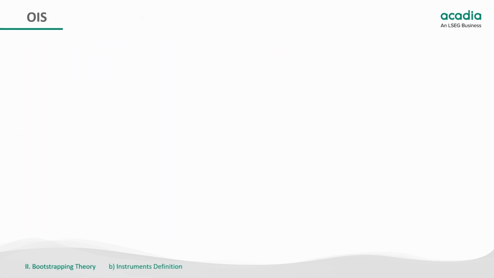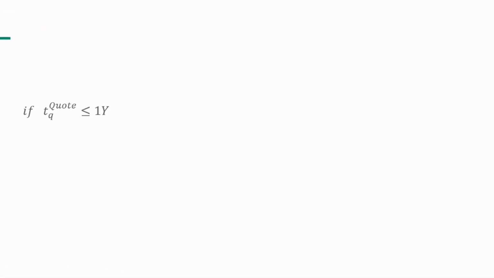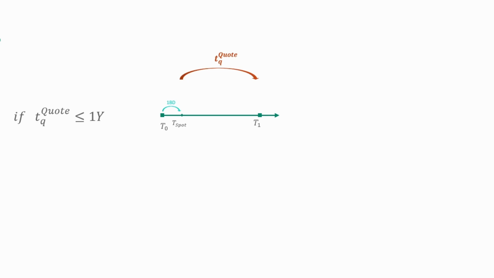So we've already seen what an OIS is. Let's look at how the cash flow schedule is created. As a reminder, there are two cases. The first case is when the term of the swap is less than or equal to a year. In this case, the spot date is determined as per usual by adding 1 business day to T0. And then the maturity date, Tn, which is T1 here because there's only a single cash flow, is calculated by adding the term length to T spot, adjusting that date according to business day conventions. At the maturity date, the cash flows are calculated in the following way.